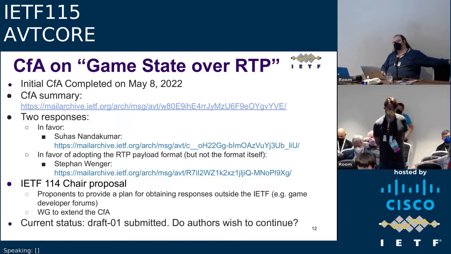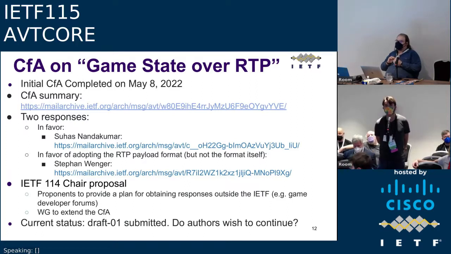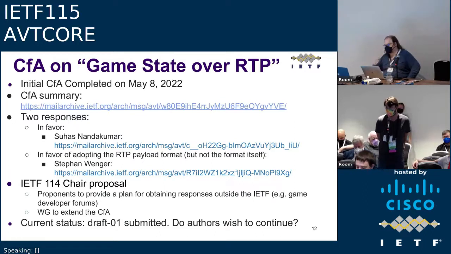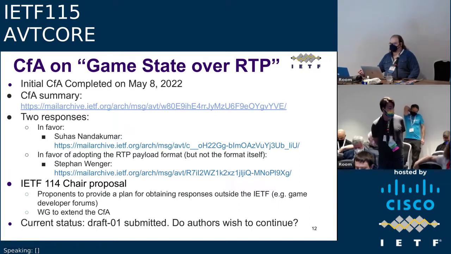So as someone who's done something like this before, the two options here are: tell Cullen, sure, we're interested, we want to work on this, let's do it here, or we're not interested, just go publish it on the independent stream, you get everything you want, and win-win-win. The only way you can block is if you think this is so harmful that we want to use the IANA registry as a way to tell Cullen, no, bad, bad, bad. But I don't think that's the case here. People are just saying, meh, shrug. So I think there's a clear path forward here, and Cullen, does that work for you? I'm trying to help.